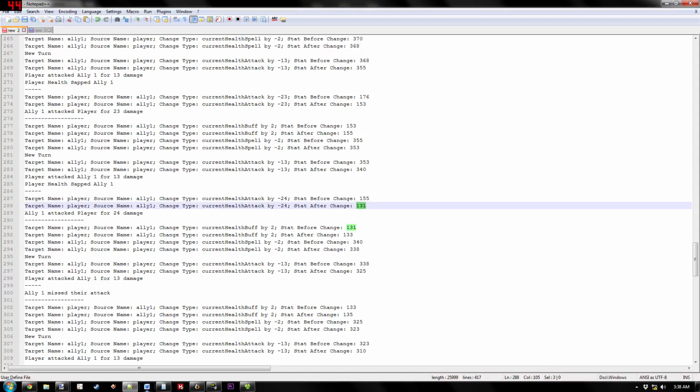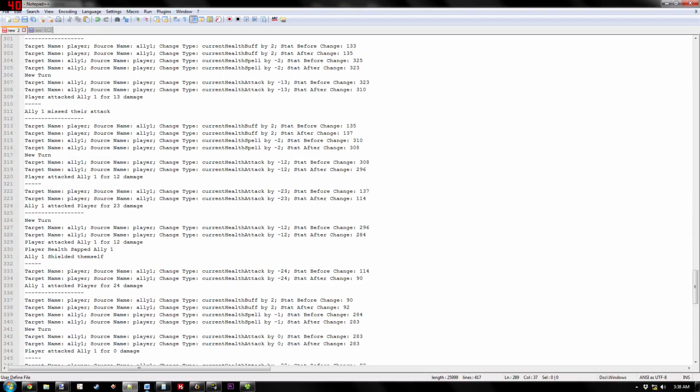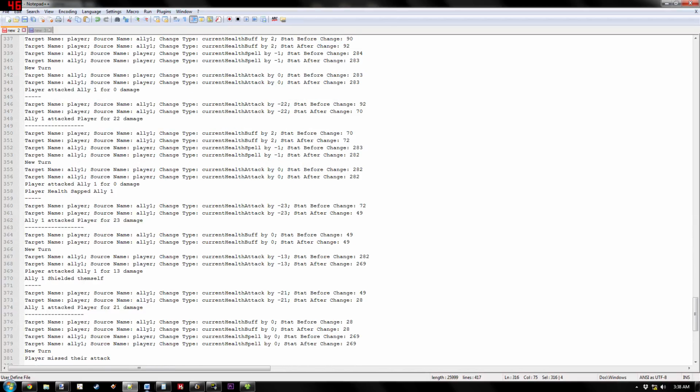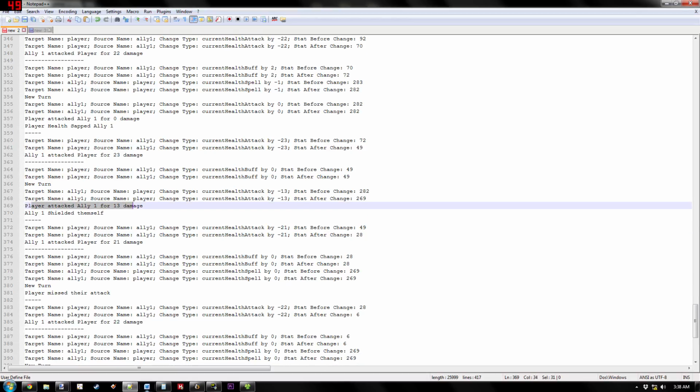Then when the player attacks the ally, oh no, just kidding, I'm looking at the wrong thing. The ally has 338. Just kidding, the ally is winning by a long shot. And then health sap is doing nothing, but that's okay. The player's not even dealing a lot of damage when he does damage. He's doing 13 damage. He missed.